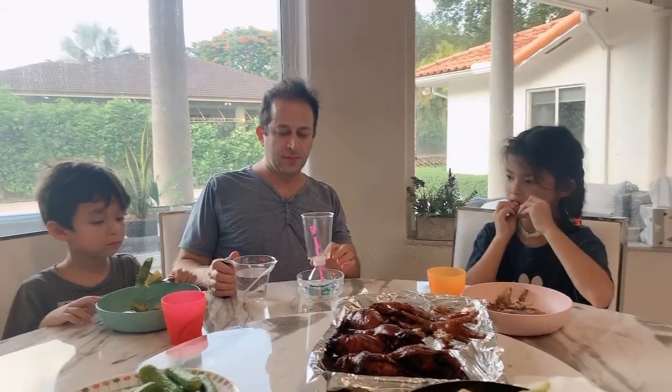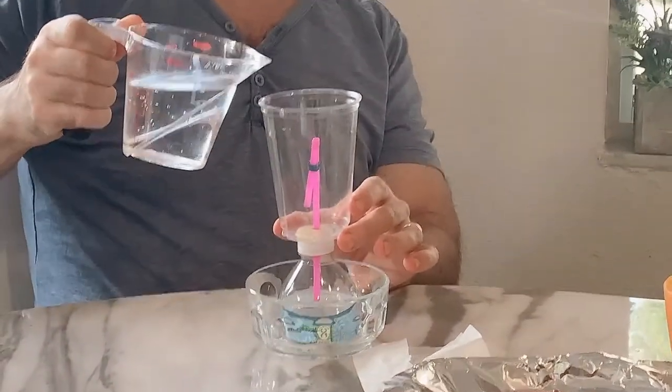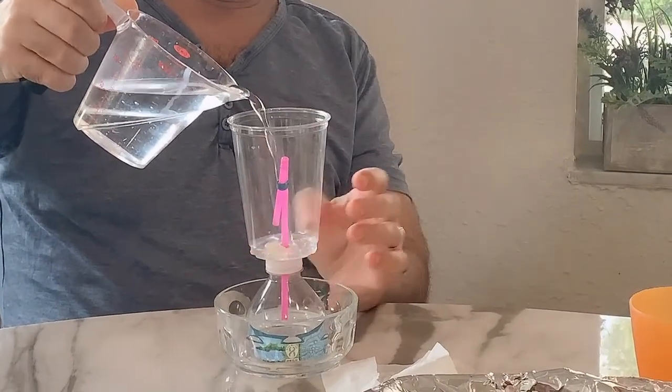So this is something called the Pythagoras cup, and the legend is that in ancient Greece they would use this cup to determine if someone was taking too much wine, because if you poured it over a certain level, it will all run out the bottom. So over here we have a straw that's bent over, and this part of the straw doesn't quite reach the bottom. So we're going to pour in some water, and we're going to see when the water starts pouring out the bottom.